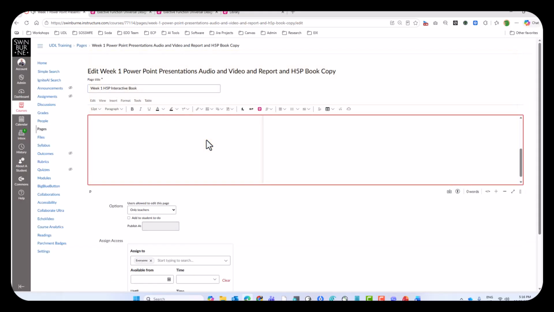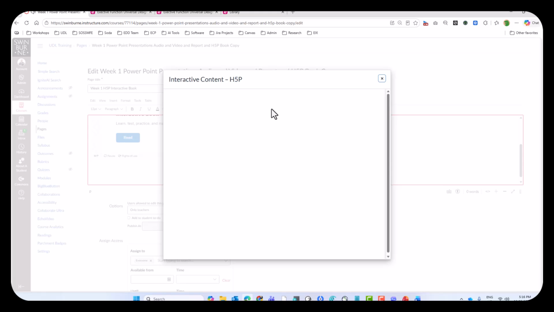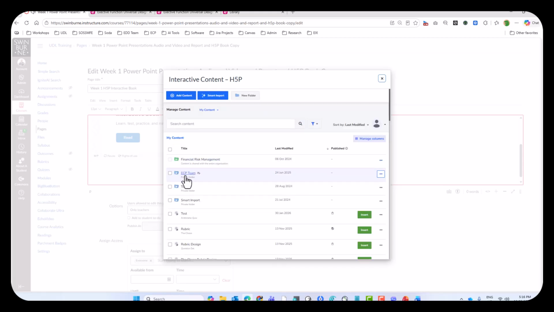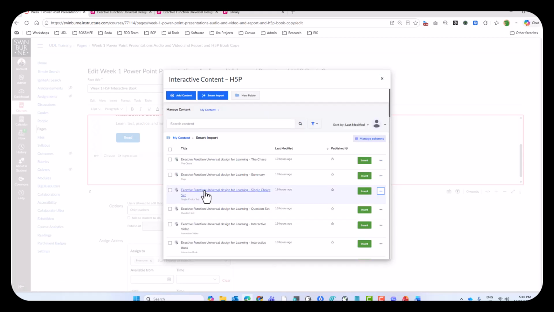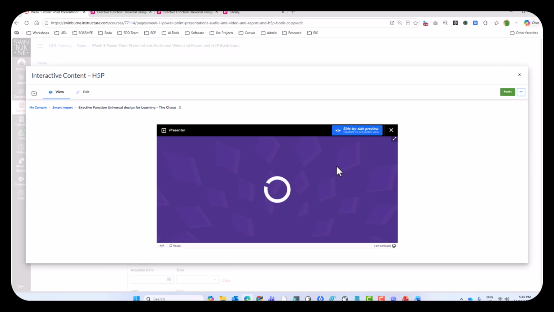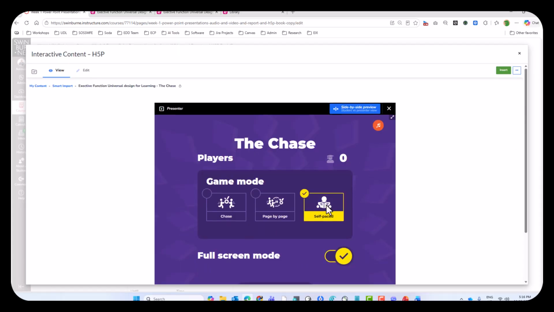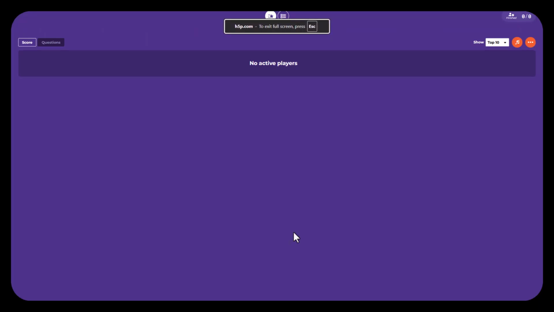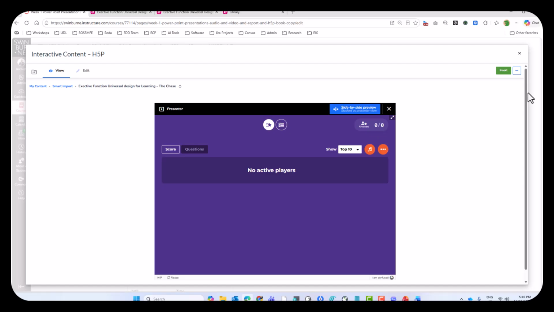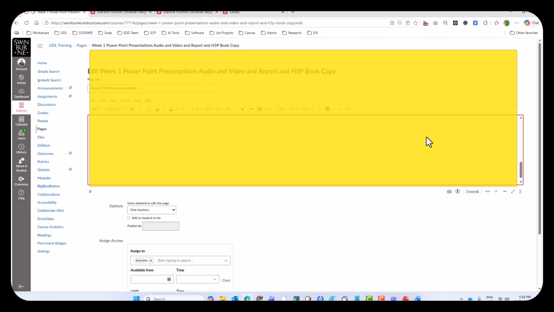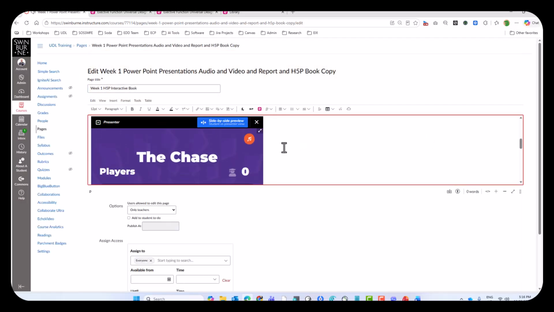And what I would do is do a bit of gamification. You've done the book now, and then I would do the chase. Insert the chase as a game they can play, self-paced. Start the game. Oops, should have done that. I can insert there, so they can do it in their own time.